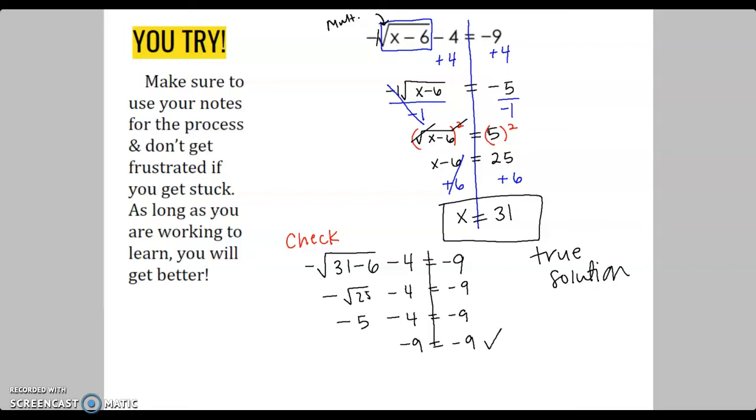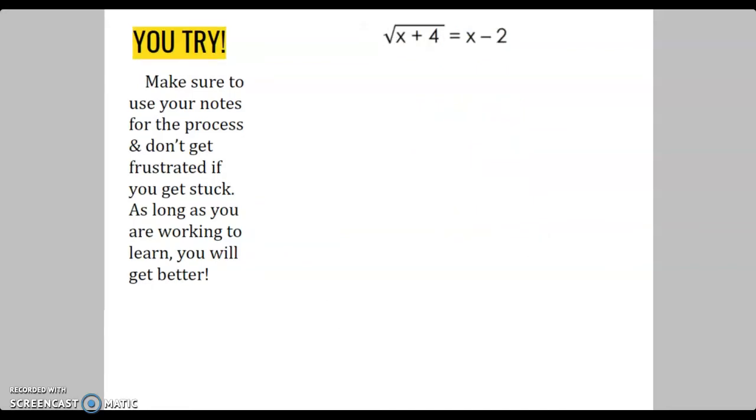All right, so let's go on to the next problem. This one's a little bit harder. And I want, again, you to pause this video, give it a try. This is a problem from day 2 of solving. So remember, with day 2, we should hopefully notice that we have a variable on the outside of the radical. And that's important to us. That's going to be meaningful to us. So go ahead and pause the video, give this problem a try, and then hit play once you're ready for me to go over this problem.